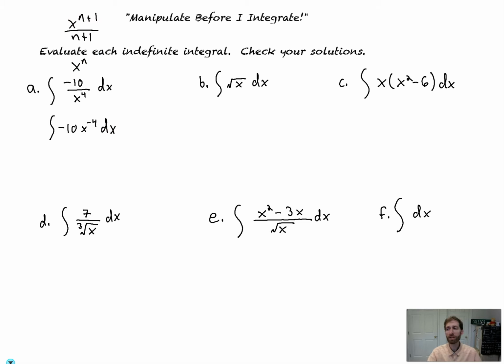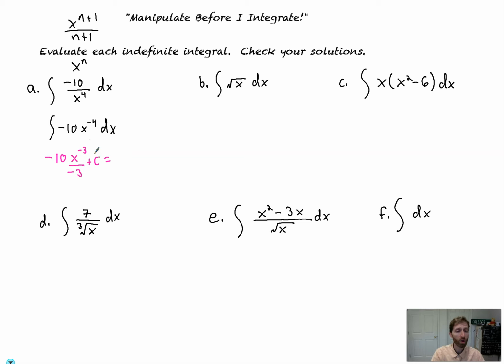Now, I'm not going to go over it in the step-by-step fashion I did at this point like we did last time. Just keep in mind we haven't integrated yet. Negative 10 is hanging out. You add 1 to this. That would be negative 3, because negative 4 plus 1 over that power that you just got, plus c.